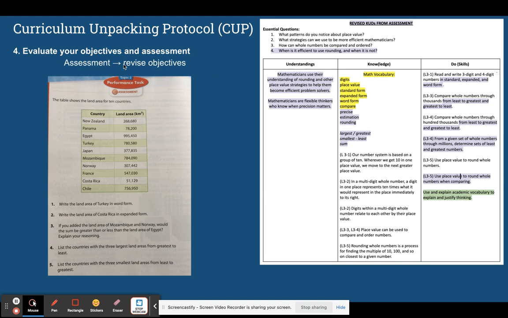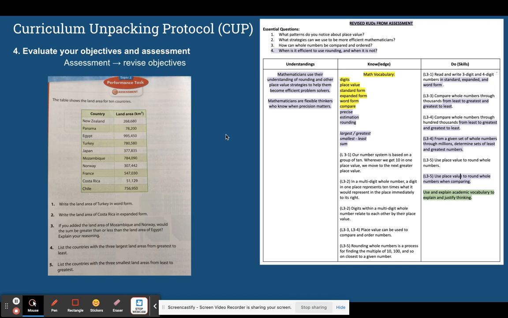So now that I've reflected on the assessment, it's time for me to use my assessment to adjust my KUDs. So I took what Katie had done for me and I made some revisions. I know that this question 3 is really a question that's helping me think about how do I apply rounding? Is this an efficient way for me to use rounding? So I think an important understanding for students is how they're going to use rounding. And the idea of efficiency is such an important one that's going to carry them across their math career.